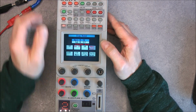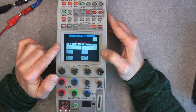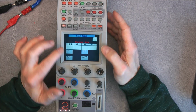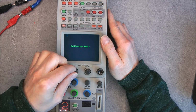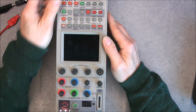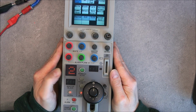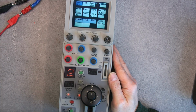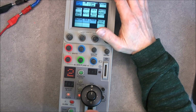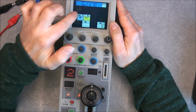Okay, so let's go back in this mode. Hours meter, VR, what is it? So it is probably for setting default values and things like this. Calibration mode. Okay, I will not deal too much with this, but you can see it. One thing I can do, it is to modify here the big camera number. If I remember how to do this, RCP config, I believe, yes, camera number.